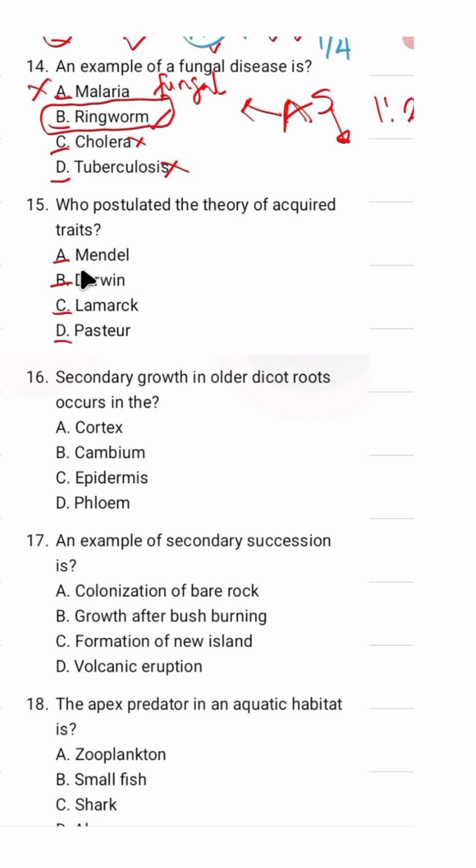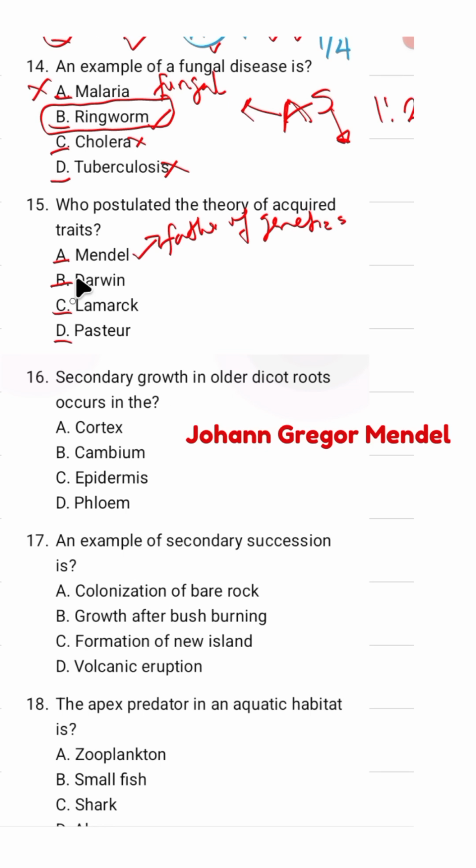Now, Mendel. So this Mendel guy here is known for his laws of inheritance and his works on genetics. This guy is actually called the father of genetics. That is Gregor Mendel. His full name is what is shown on your screen right now. So he used what is called pea plants to formulate his theories on the laws of inheritance. So his theories actually focus on genetic inheritance. Nothing concerning this guy with acquired traits.